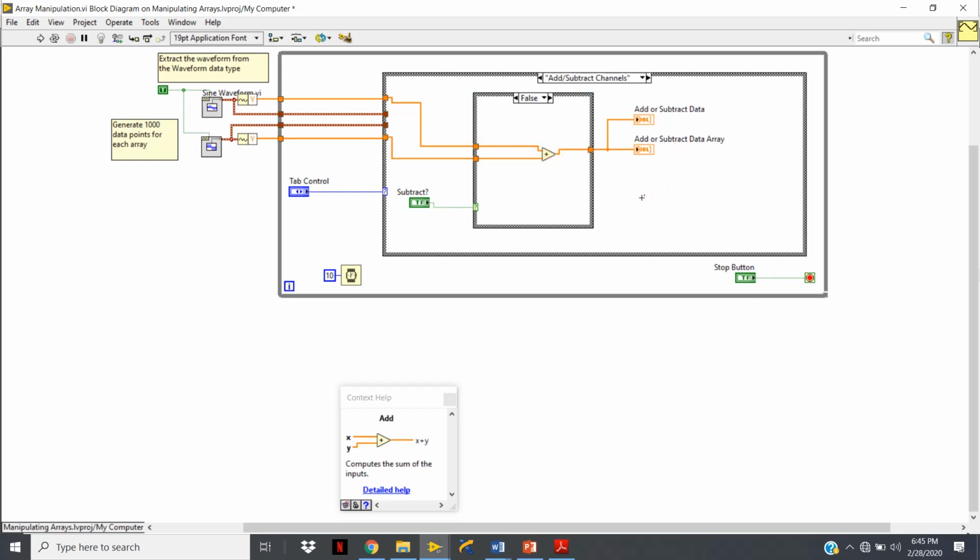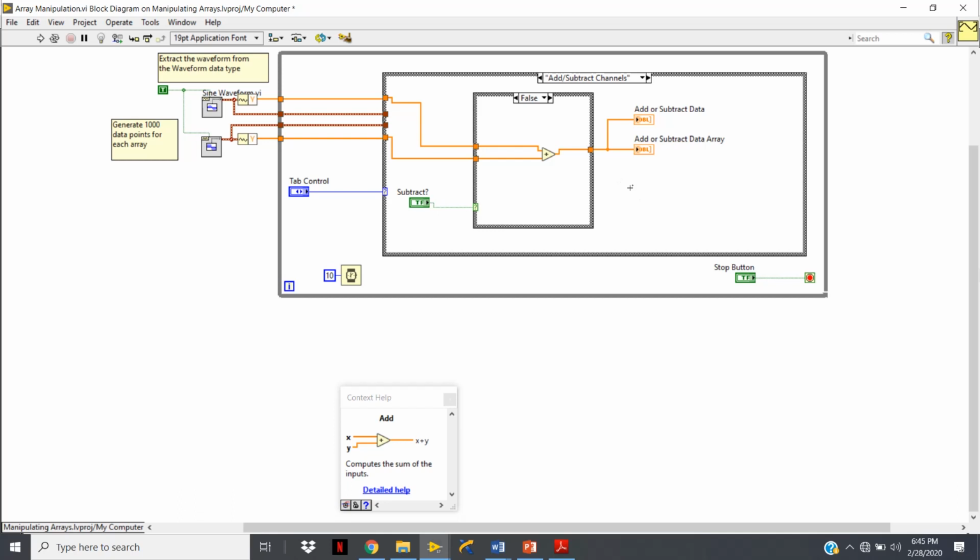So you have placed a case structure and placed a subtract function in the true case so that the VI subtracts the elements of the array when the subtract button on the front panel is pressed. When the value of the subtract Boolean control is false, the array elements are added as per this coding.